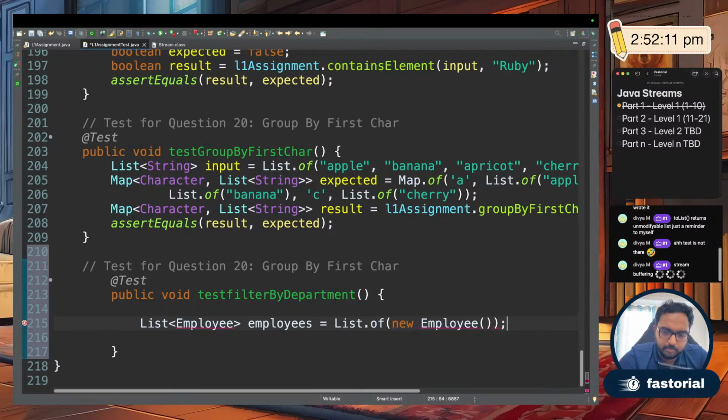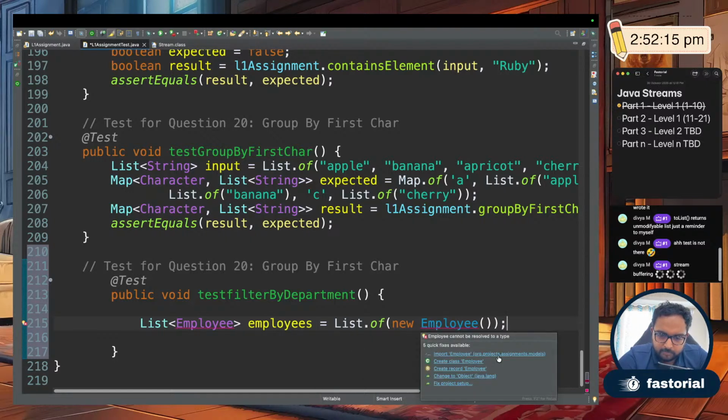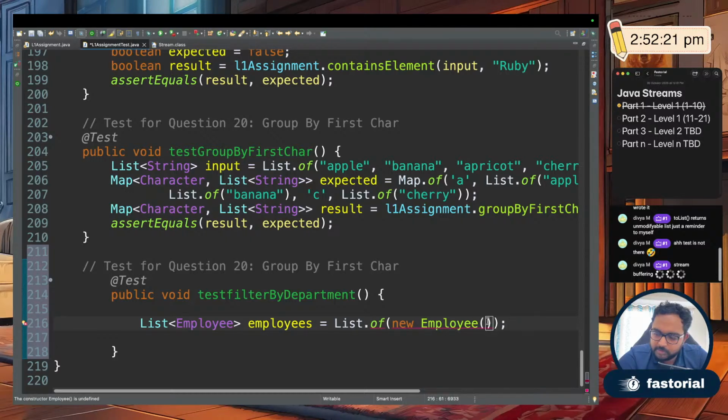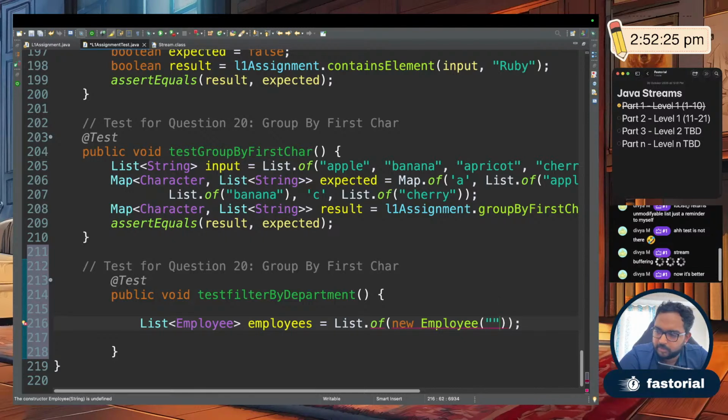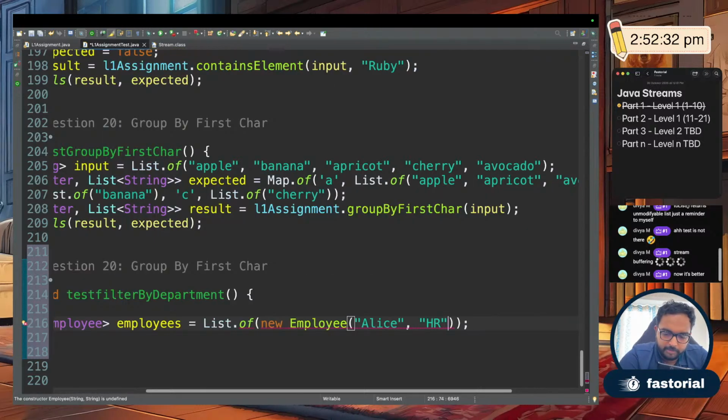So employee takes in string double. So what is the string double? Okay, Alice HR 6000, right? Yeah, I think there was some small issue. HR, and then was it 60,000? 60,000.